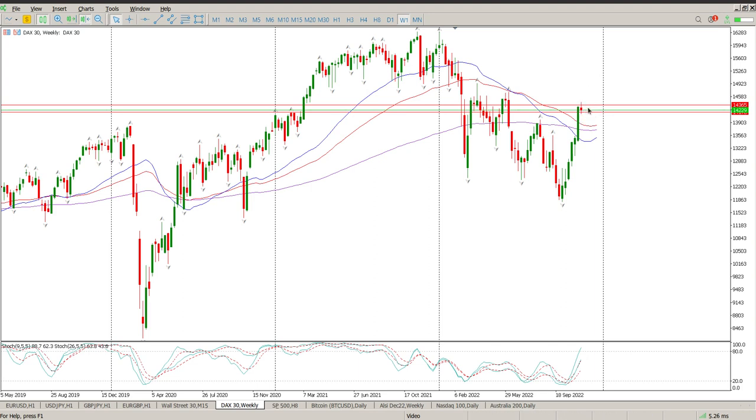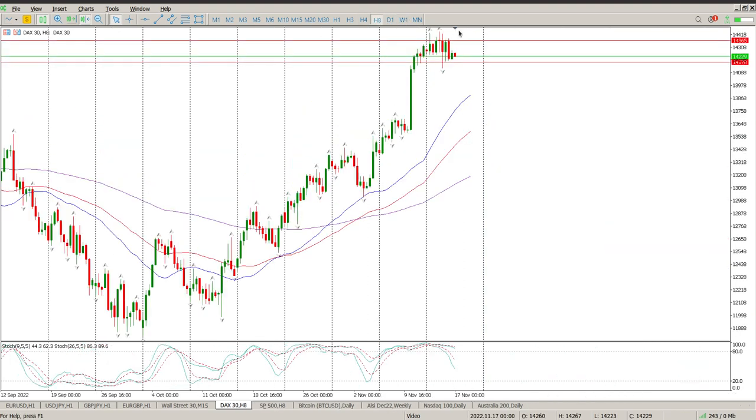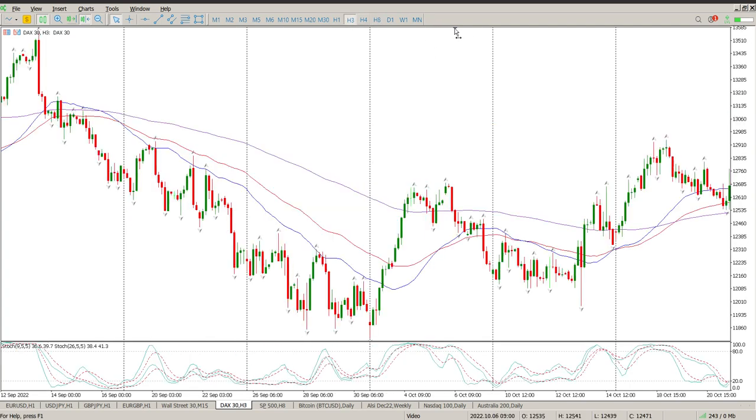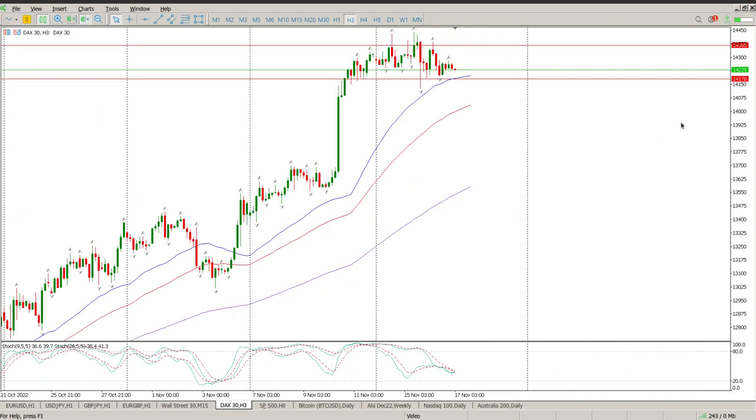There's many little ways that you can talk about it. There's lots of structure here, so it's a big exhaustion bar, then a little inside bar, and often you get some kind of a pullback. But what you also get is a little range bar that forms, and then the next week a break to the upside. So I've seen that happen as well. So it's a bit of confusion, and that's clear to see at the moment. If you're not sure of what direction to go, like I am at the moment, don't feel too bad about yourself. That's what pretty much most of the market's feeling at the moment.